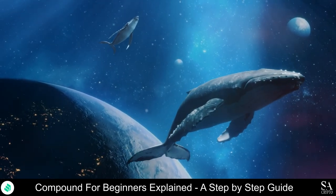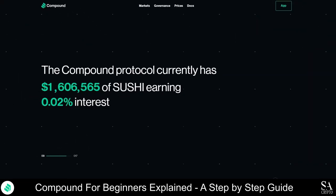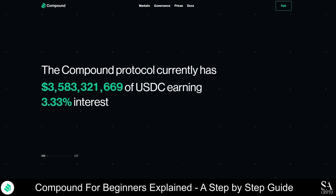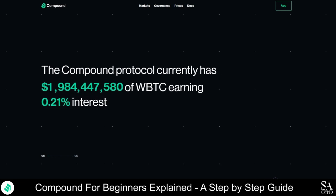Let's get into it! The Compound Protocol is a decentralized finance project that is focused on lending and borrowing, and allows users to lend their crypto coins to earn interest or borrow coins and pay interest. Crypto assets are lent to the Compound network, and there are several different lending pools to choose from. The largest pool is based on lending in Ether, and when funds are deposited in Ether, users are given a certain amount of Compound Ether or CETH, which is the token of the Ether-based lending pool.